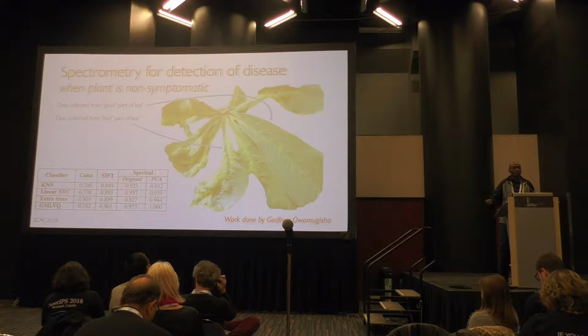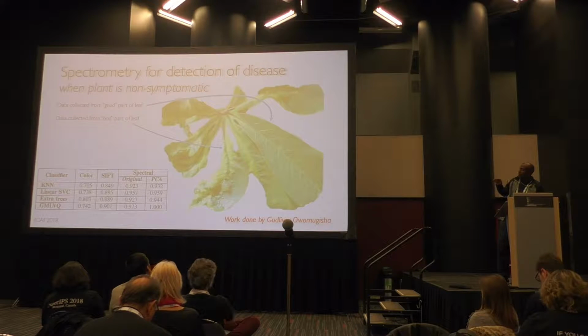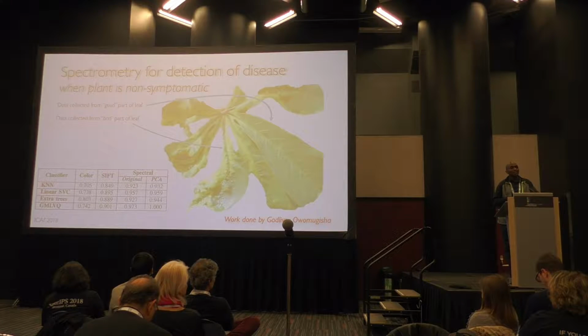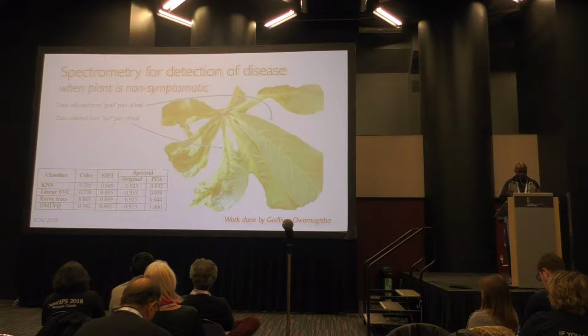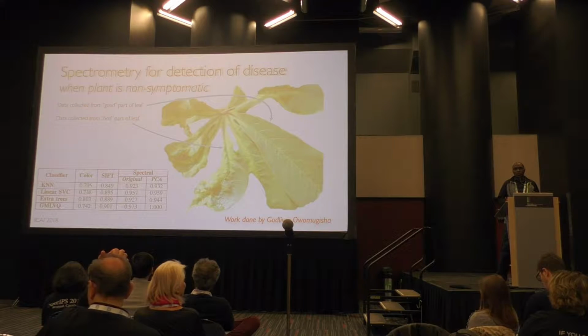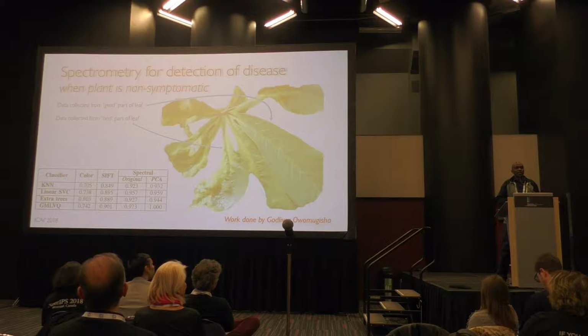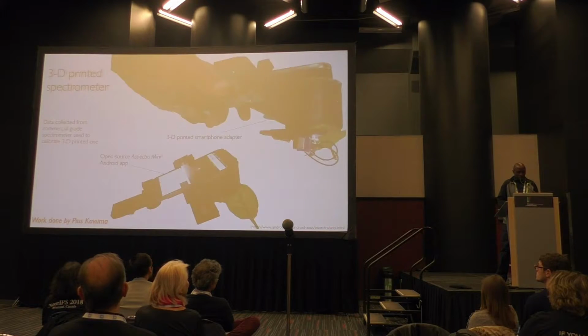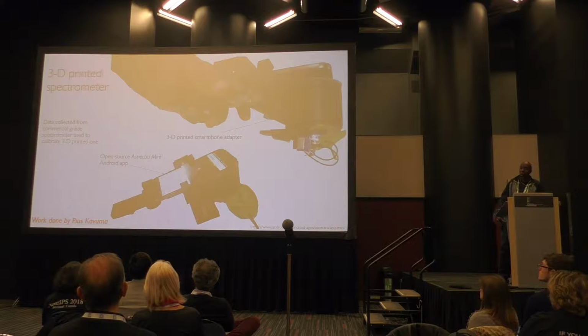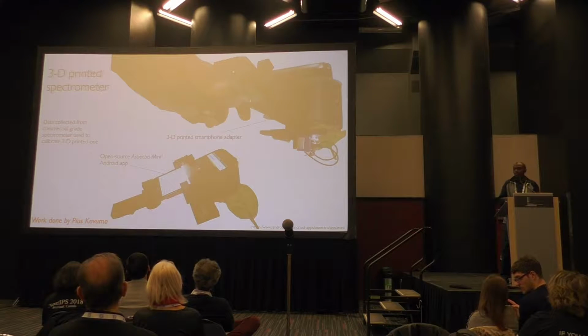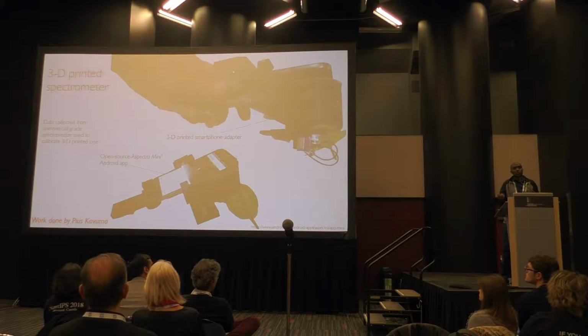Some of the early experiments we did was, given a leaf that is visibly sick, can you look at the diseased parts and the healthy parts, and can you predict based on spectra extracted from these leaves? It's a good problem, but the problem is that a leaf spectrometer is $10,000. So now this is an extra problem. And so we figured, okay, maybe we'll print one. We'll just 3D print a spectrometer. And so we started doing some work in building this cheap mobile phone add-on with very limited tech that you can put on a leaf and try and score for disease.